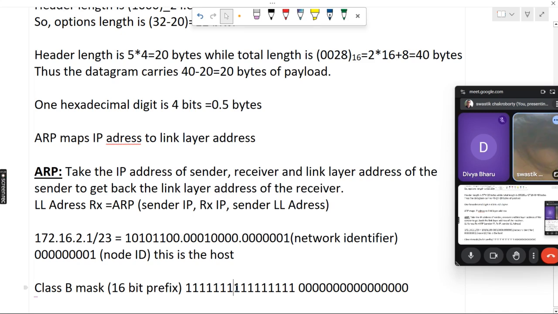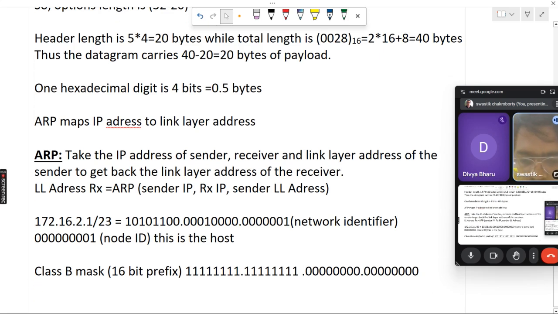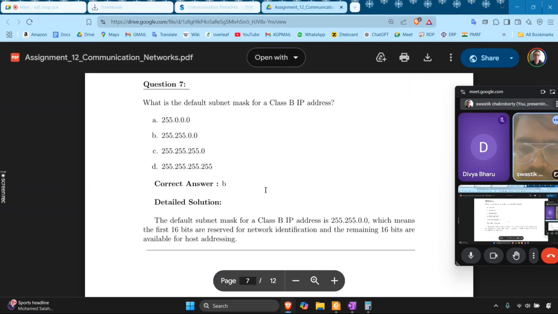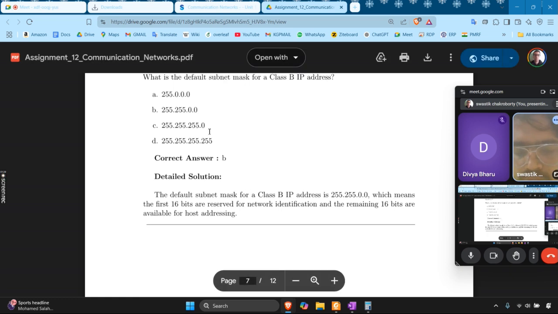If you separate by 8 and write in decimal, you have the default subnet mask for class B as 255.255.0.0. So the correct answer is B.